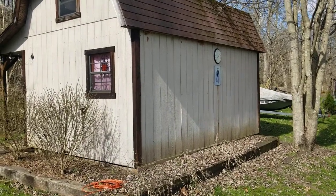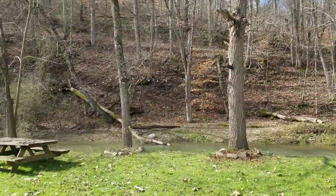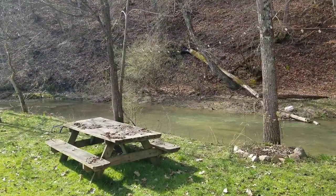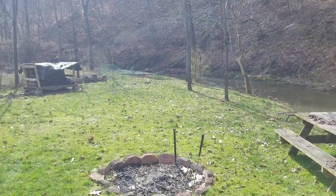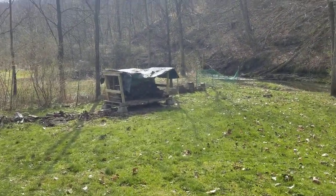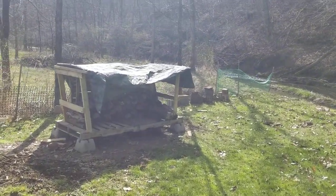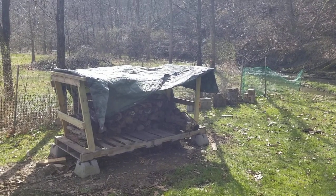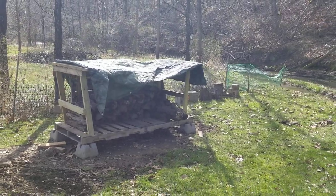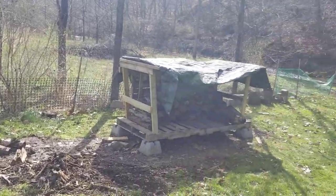Welcome back to the cabin. It's mid-March and this is our first trip down here. My grandson Derek came down and built a little structure to help keep the wood a little dryer — he's partially done with it. We'll see how it goes. I'm definitely going to have to get a load of wood; everything in there is really soaked and starting to decay, but it looks nice and cleaned up now.